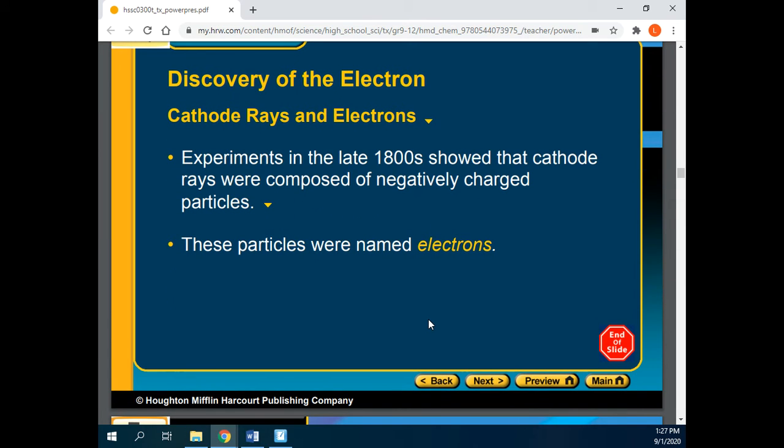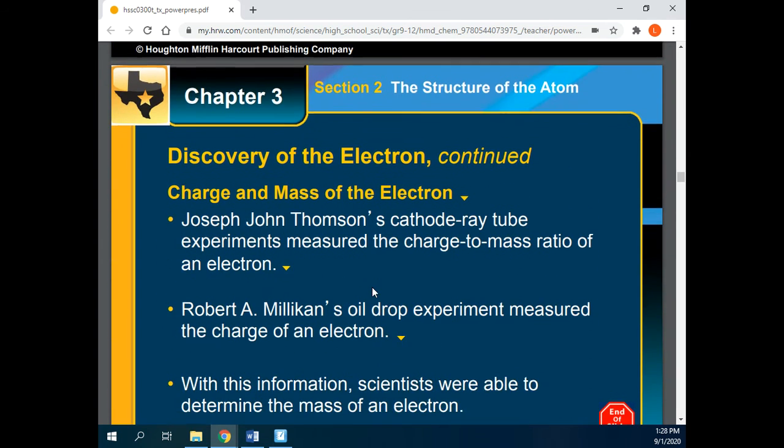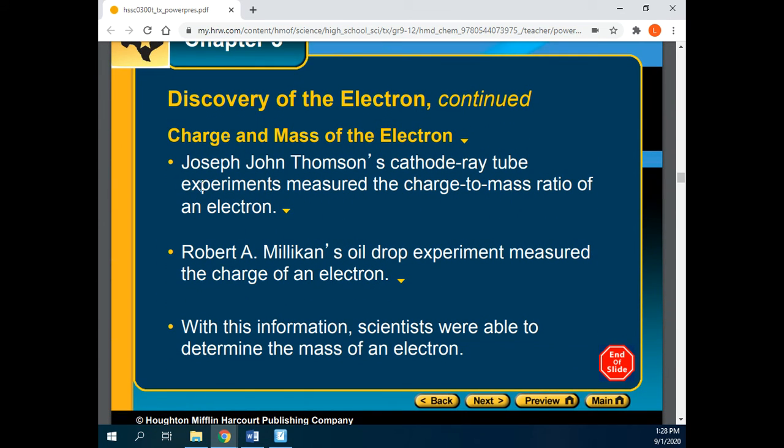All right, also for your notes, you're going to want to know that the cathode ray discovered the electron. It was an experiment that they did in the late 1800s. The rays were composed of negatively charged particles that they later discovered were electrons. So definitely want this for your notes. You're also going to want to know that J.J. Thomson, or Joseph John Thomson, you can abbreviate J.J. Thomson. You'll see it written like that a lot. He's the one that came up with this cathode ray experiment that eventually led to the discovery of electrons.